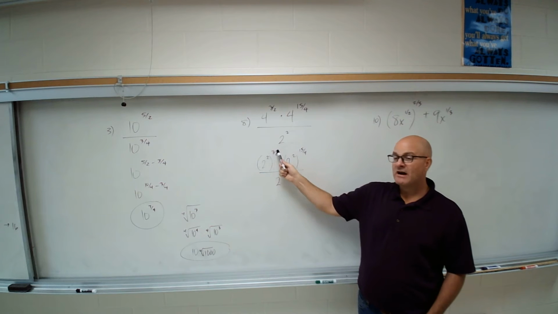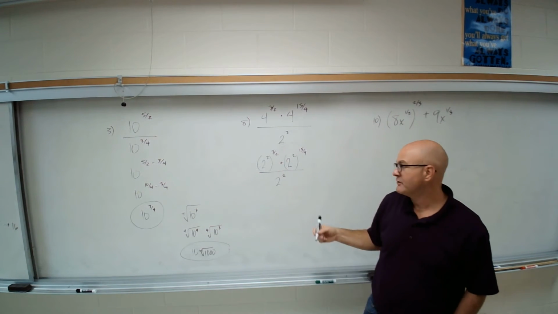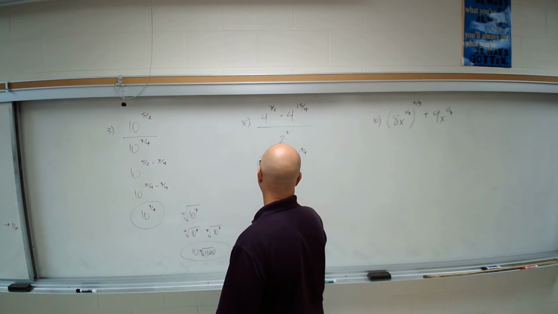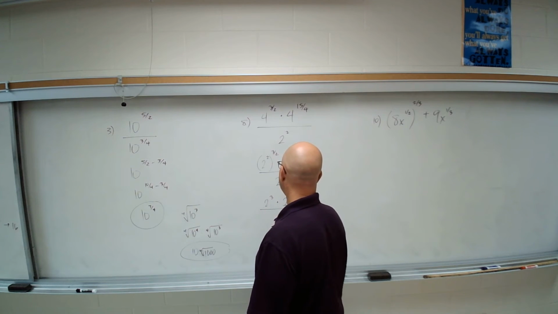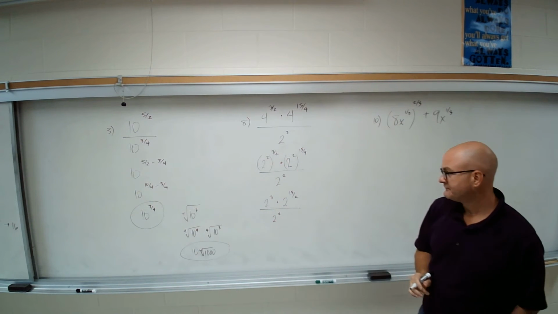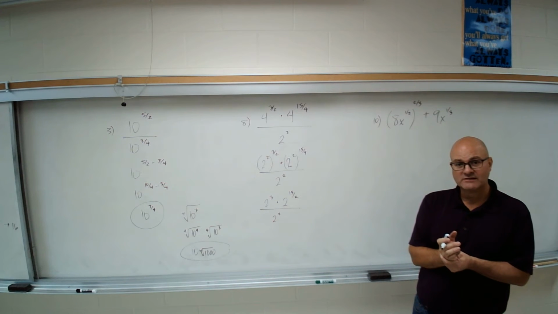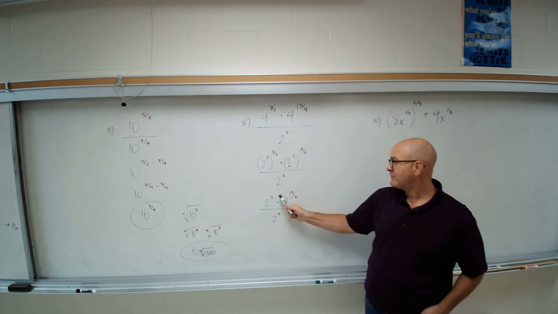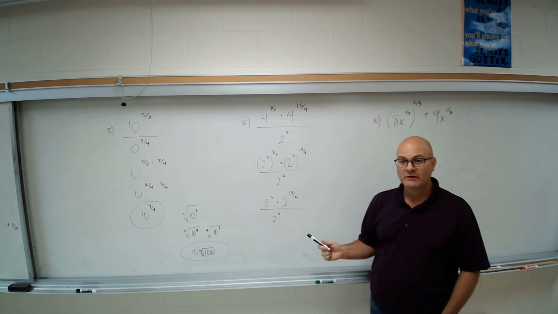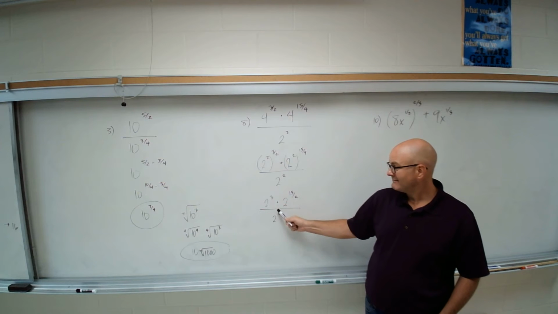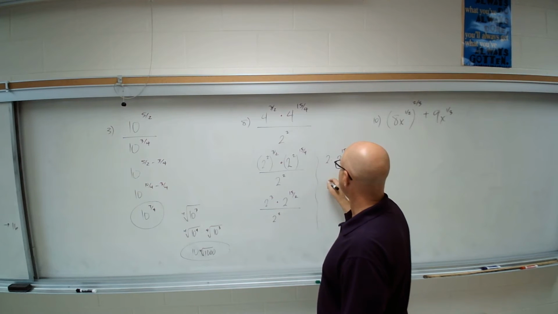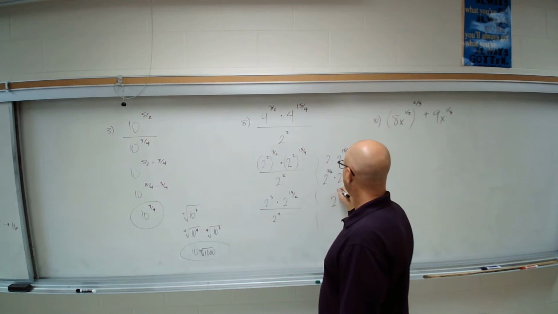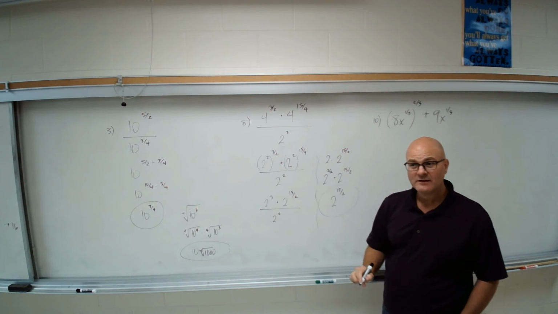Now, we can multiply these exponents, correct? We just get 2 cubed. Here we multiply, we get 2 to the 15 halves over 2 squared. Are we doing okay so far? Now you're going to do 3 plus 15 halves minus 2. Now I'm kind of looking here. If we cancel that, we get 2 times 2 to the 15 halves, which is 2 to the 2 halves times 2 to the 15 halves, which is 2 to the 17 halves. That is how it could simplify.